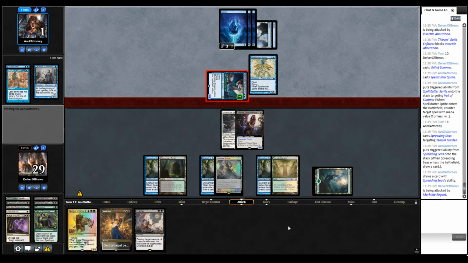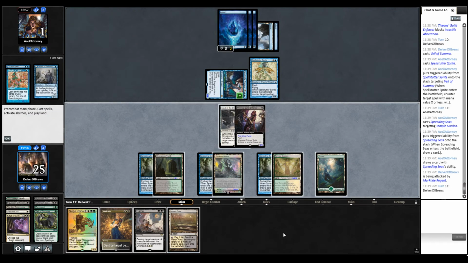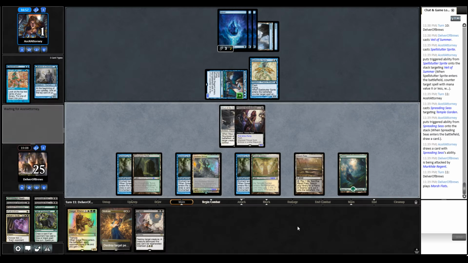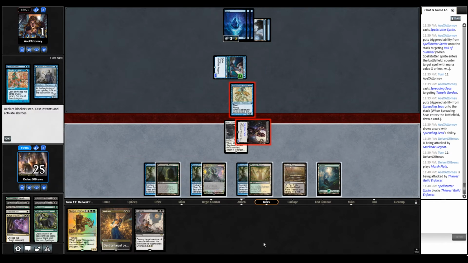So that's one way I've never used Veil of Summer before this game. Hand to the magic gods, that is one way I have not used Veil of Summer before. Marsh Flats, a little too late. 3 Spreading Seas is quite a brutal play here. They have to block. I want to get rid of that fairy.